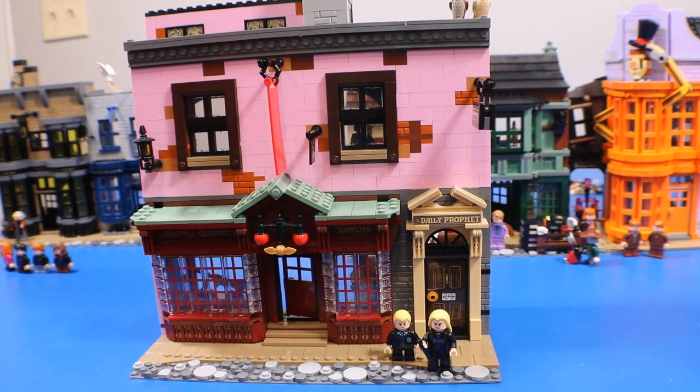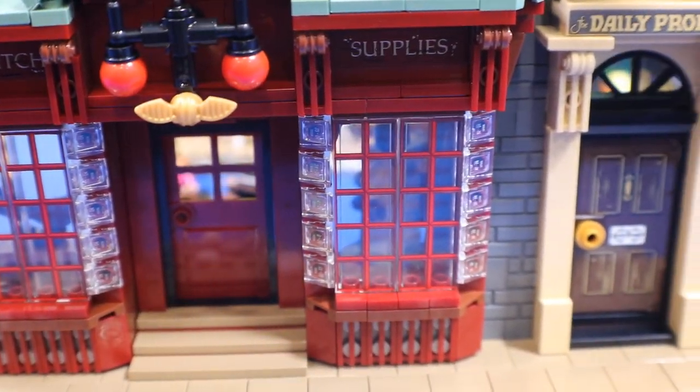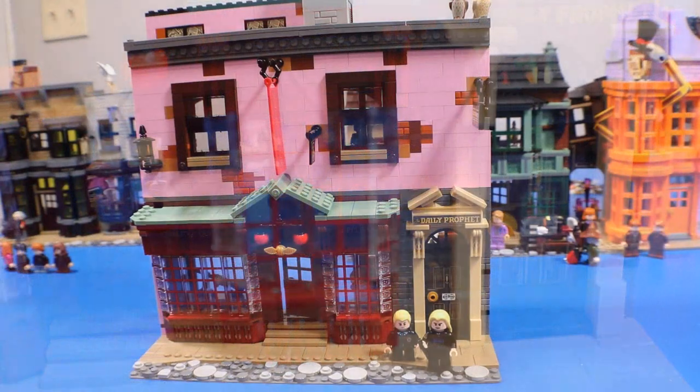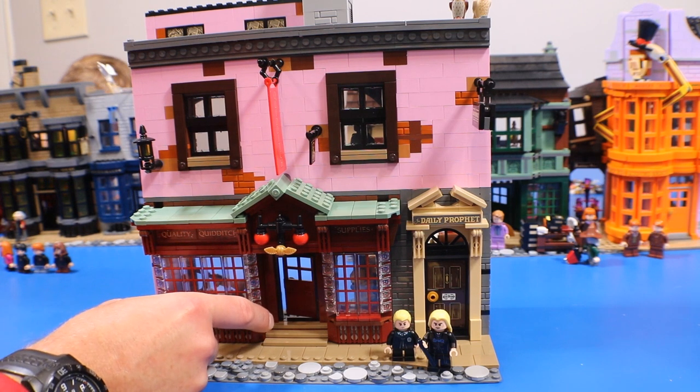All right, so next up is Quality Quidditch Supplies and the Daily Prophet. The Daily Prophet is the newspaper, and Quidditch is a game that's played in the Harry Potter world, kind of like football and... Soccer, right. A whole bunch of those different games all combined with flying. But this is a pretty cool building. I like the looks of the outside. Again, the windows are pretty cool.